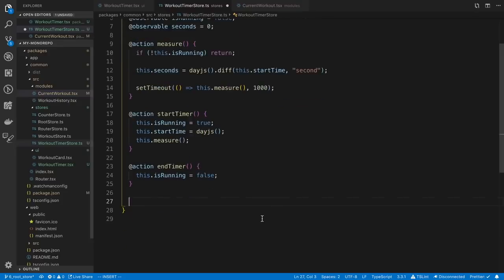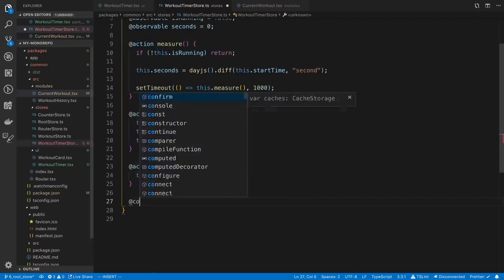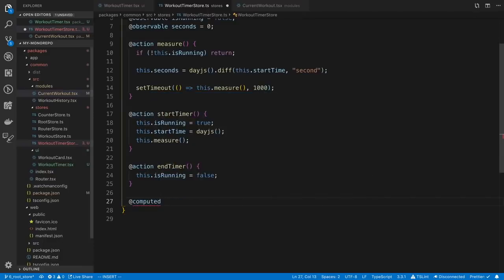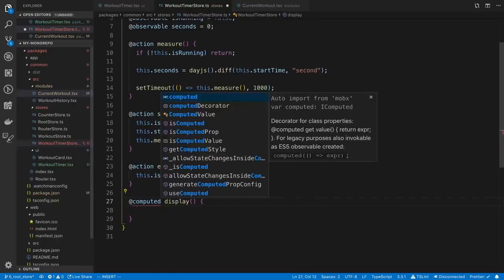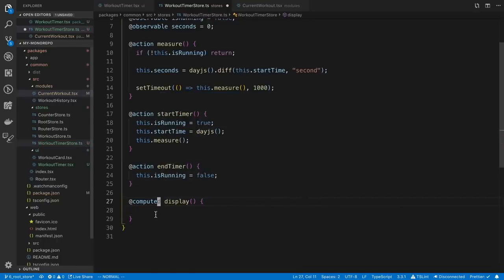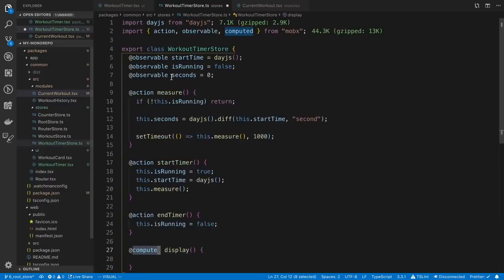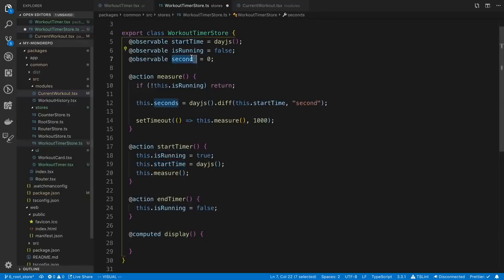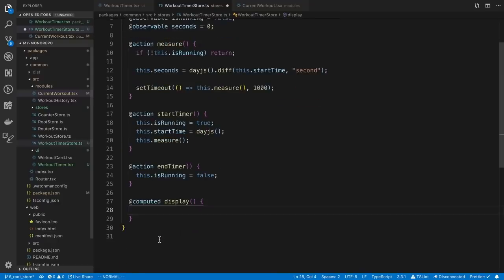And then we basically want to just add a helper here, which I'm calling display. And it's similar to what they did. And we're going to say computed, and this is going to be display. And so we haven't done a computed property either. So a computed property is basically it uses some of the fields, and it generates a new field based off of it. So for example, we're basically going to take the current difference in seconds. So there might be 30 seconds difference, and we're just going to format that into a string.